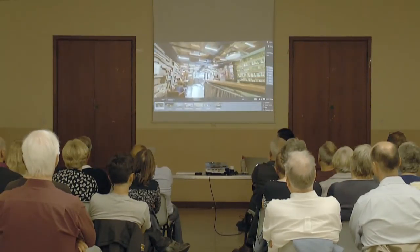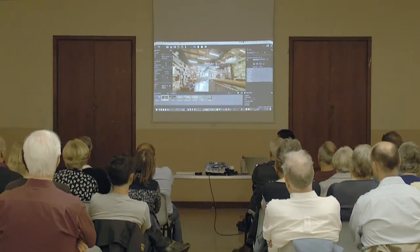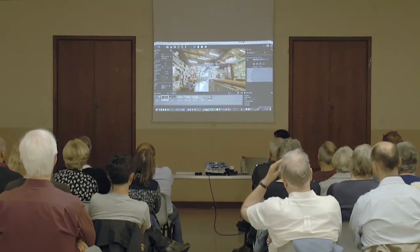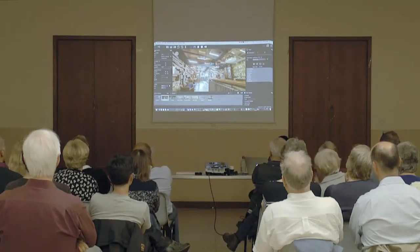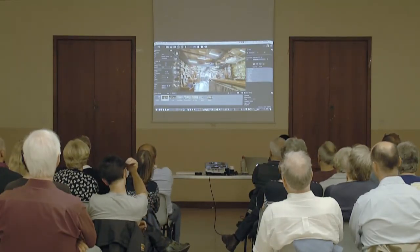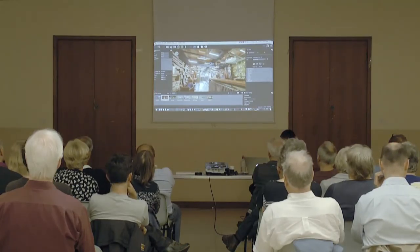I don't know how clear it is, but here there's a little blue crosshair, and actually I can drag that and pull it around wherever I want. If you double click on that, no, I don't want to double click on it. I want to click on Hotspot. No. Oh, there you go. So here you tell it that this hotspot is going to be linking to another node. Node is another word for panorama. And then you select from the other panoramas you've got loaded what you want to jump to. As you can see, it's already selected to take you outside. So it's that sort of interface. That's how you build it.